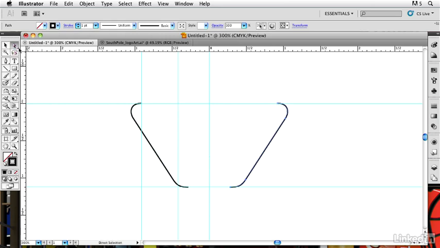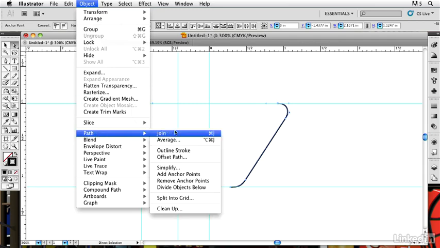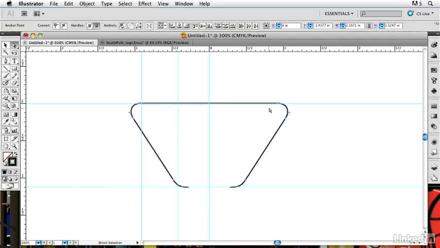I'm now taking the hollow tool, which is your direct selection tool, which allows me to go in there and select individual points. Let's just draw a little marquee that selects the two outer points there. And I'm going to go in there and join them. Now you can do it through here, say path and join, and it automatically joined them. See, there's a little feature that doesn't exist in Photoshop. I'll select the two at the bottom and join those as well.